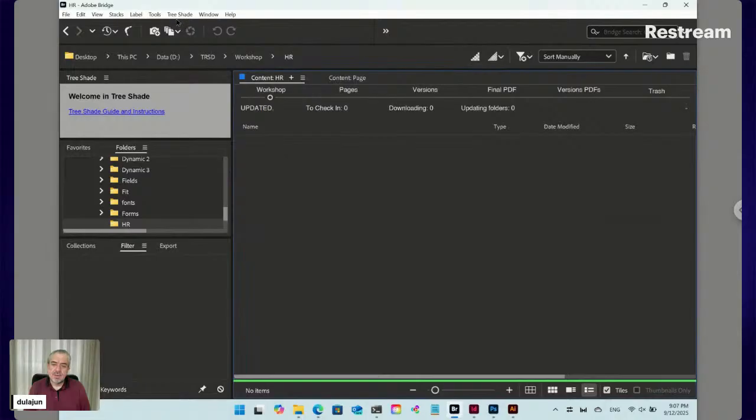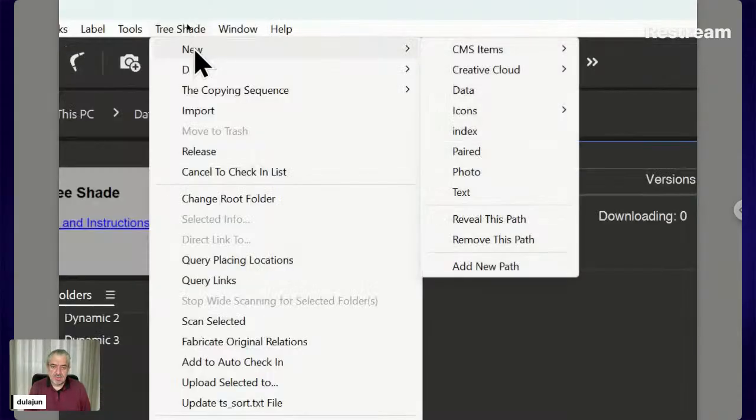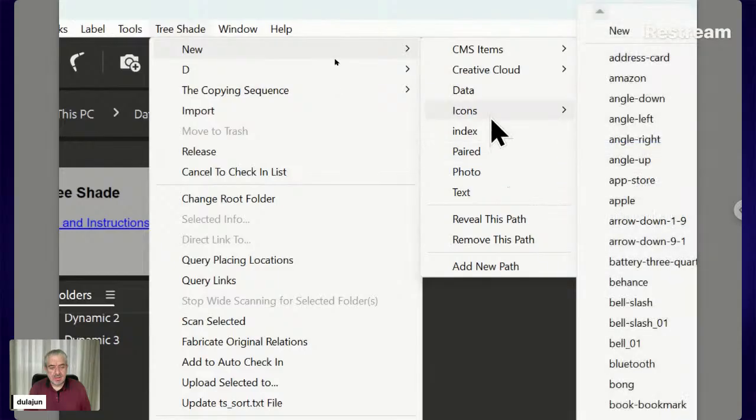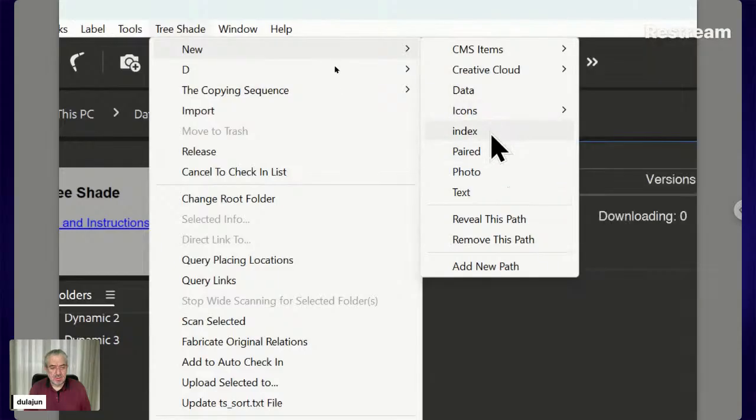Okay. Now from TreeShade menu, you will have this command submenu that has files revealed here as templates. So you can click on any file as a command to duplicate the file here in the current location.